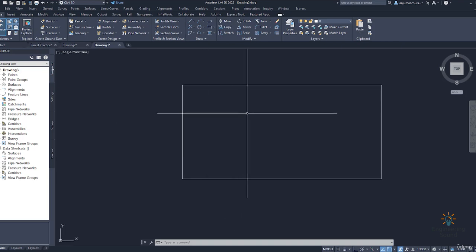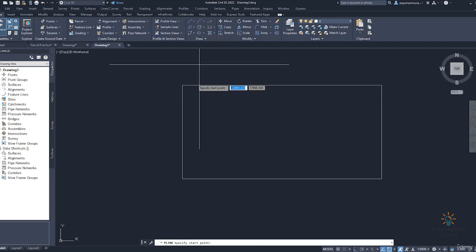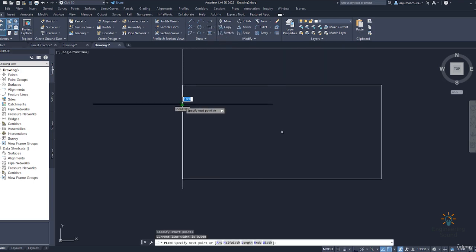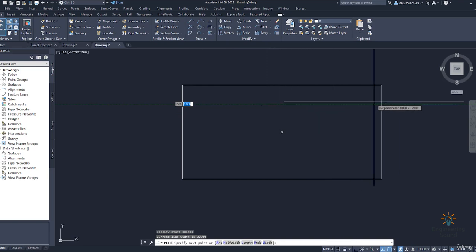In this rectangle, suppose this is our housing society, and we are going to draw some plots. First of all, we will draw some roads, and we will draw alignments on these roads. So select polyline and select somewhere here. For example, this is our road 1.